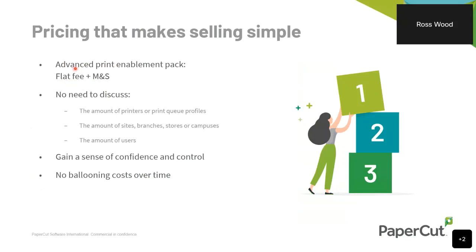And this Advanced Print Enablement Pack, we're expecting to see a price change coming up in September and October. So you're coming in at a great point to look at this, evaluate it, even test it within your environment, and then hopefully look at adding this into your current licensing model so you can get grandfathered in and have this print enablement pack already at the set price that it's at today, which is a steal. So reach out, ask for quotes. The beauty of when you ask for a quote is you don't have to worry about how many print queues.